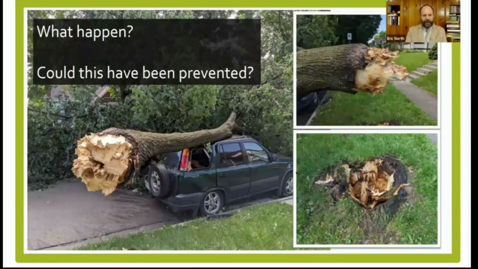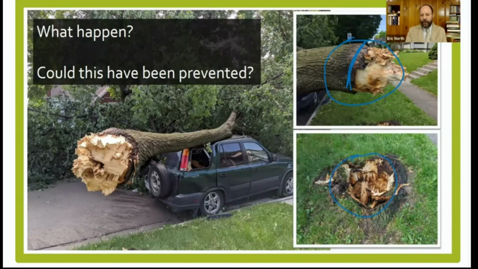What could have happened here? Here's a tree. This actually happened. This is very recent. What could have happened, and could this have been prevented? You might be called out sometimes after the fact to use your tree assessment skills. This car, clearly much harder to drive to work now with a tree on top of it. Terrible gas mileage. But if we look here, we can see that there's the potential that there were stem girdling roots. We see an indentation, and this is the hole the tree came out of.